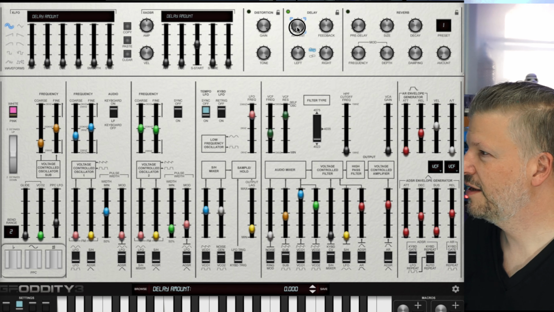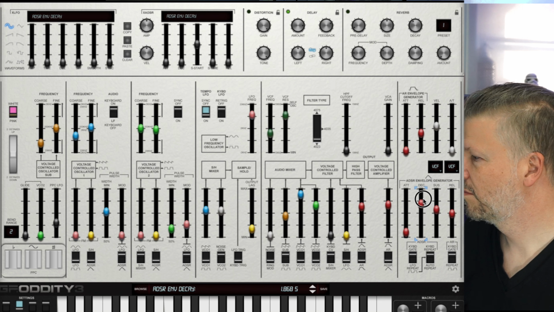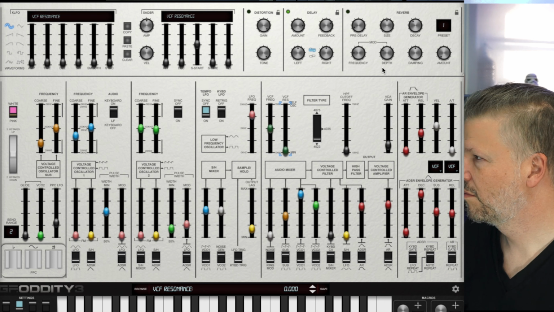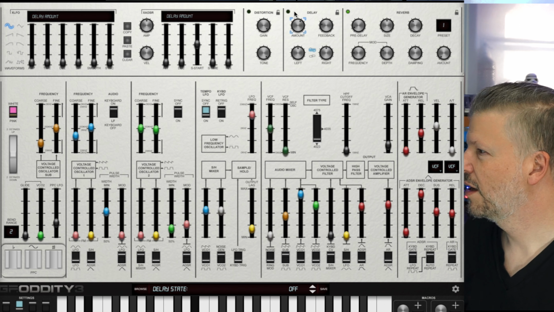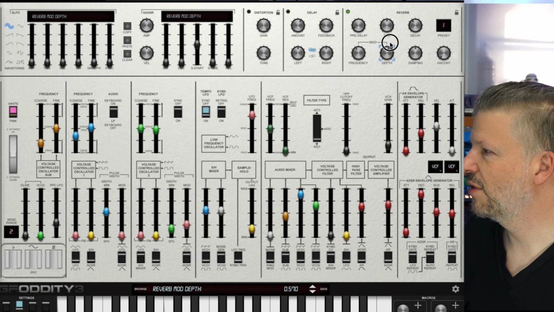You've got delay. Reverb has also depth modulation, an LFO.